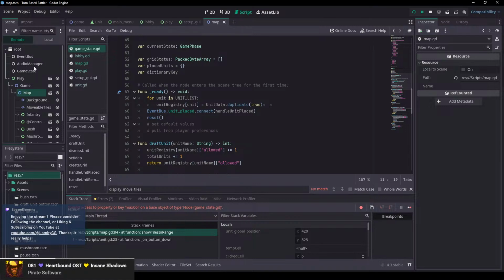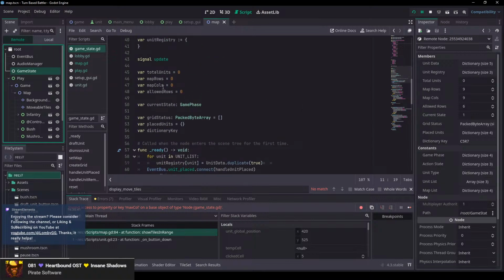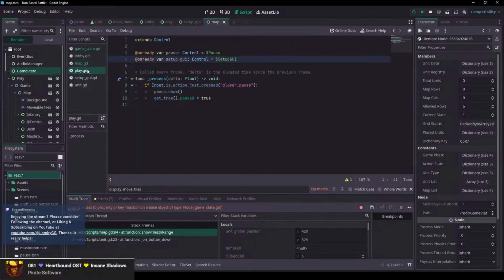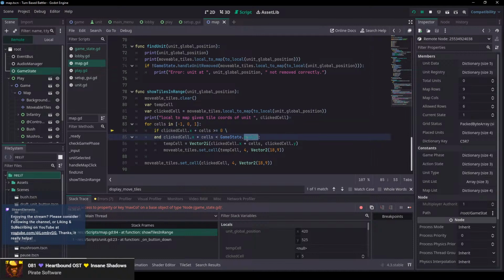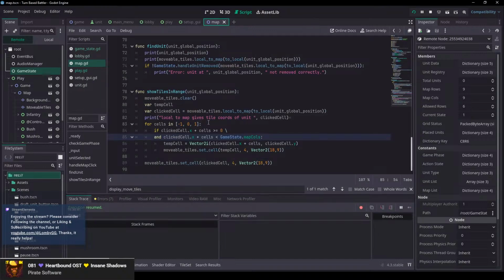It's not called max col. What's it called? Map calls? Map calls. That should be usable, that's fine. And now that's just doing left, that's just doing right. Okay, that's good.